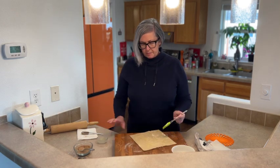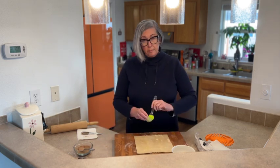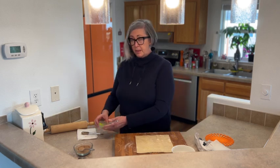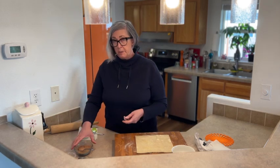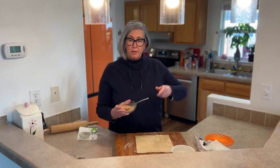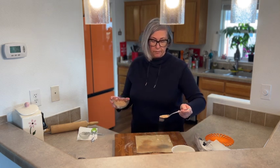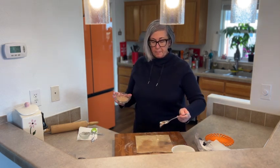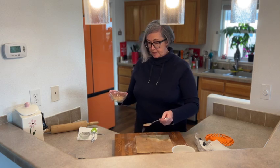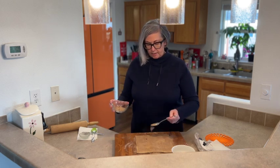And oftentimes, especially this time of year when people who don't normally bake are using their oven a little bit more, they're like, man, these cookies took a lot more than 12 minutes to bake. There's a good chance, I'm not saying that's true, but there's a good chance that your oven temperature could be off. You can tell that if you have a thermometer inside your oven to keep track of the heat, so you know when you turn it on to 400, if it actually gets to be 400. It might be something you consider if you find things are taking longer than normal or less time than what the recipe calls for. Just something to look at. And if so, you could always get that repaired.